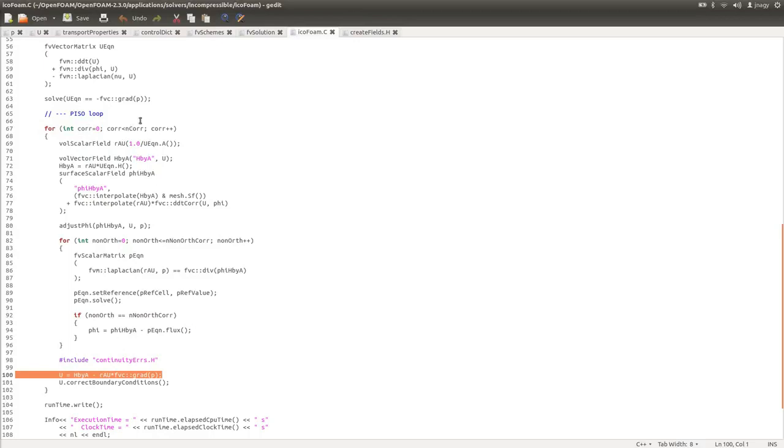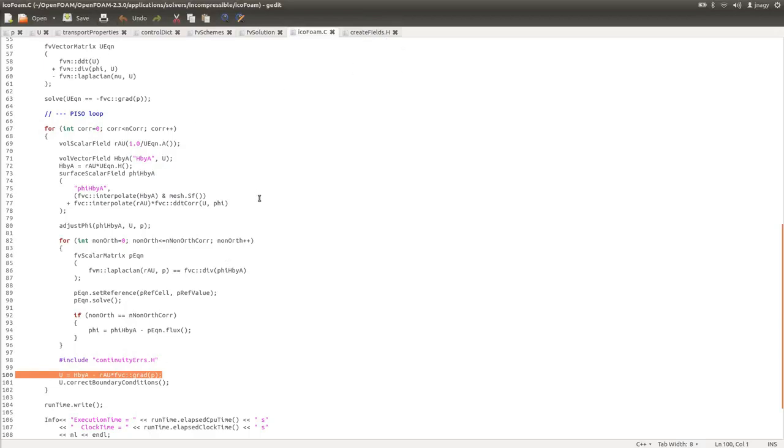We do the second iteration of the outer loop. We enter the inner loop. We are calculating the pressure equation again with the updated velocity twice, and then we update the velocity again. Yes, and then the next time step.